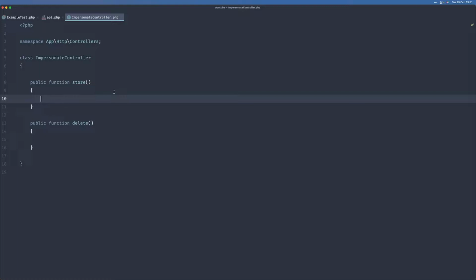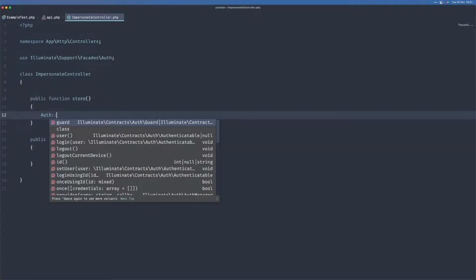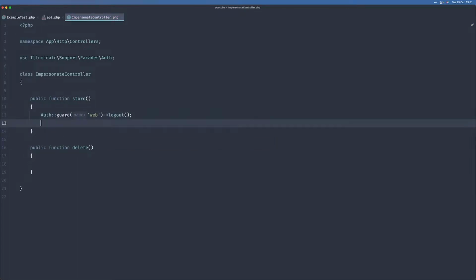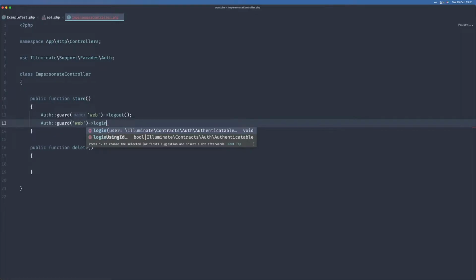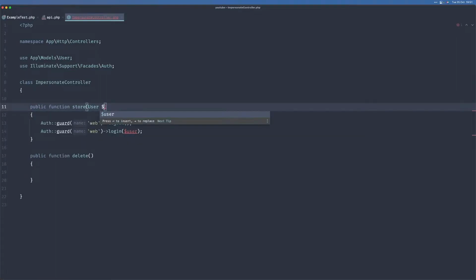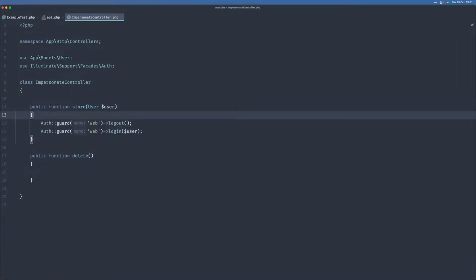We'll talk about permissions later, but basically what we want to do is get the guard of the current app. We want to log out the current user, and then take the same guard and log in as the new user.